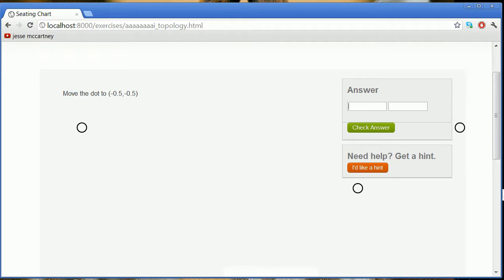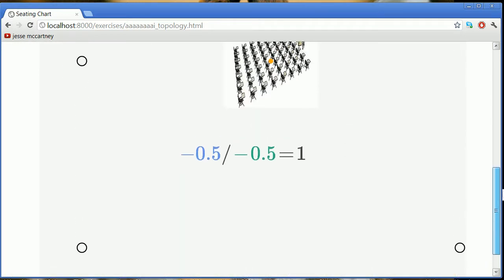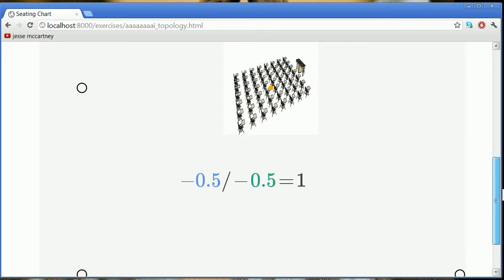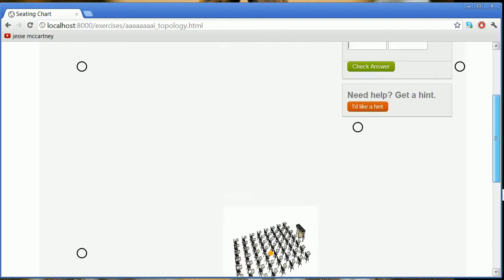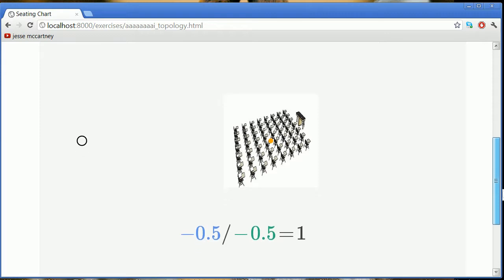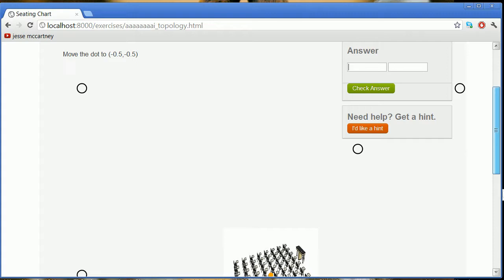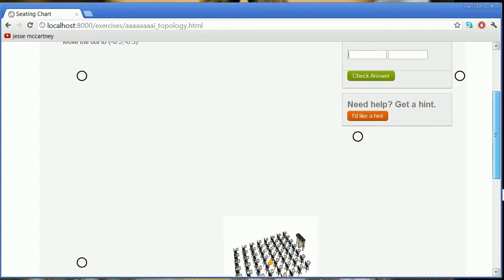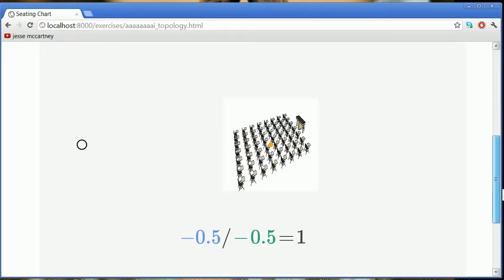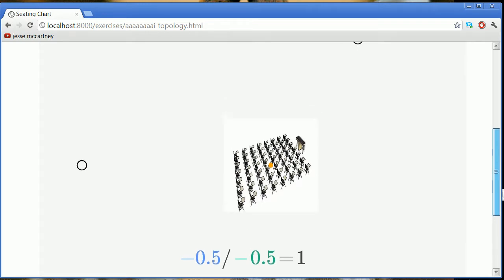What I've got laid out here, and you'll see later on, is a coordinate plane that begins with a dot in the center, and it's going to be defined as going from 1,1 to negative 1,1. You'll have to understand a little bit about coordinate systems or play around with it. So it's a good use for figuring out where you are on a plane. This is again a 2D coordinate system.